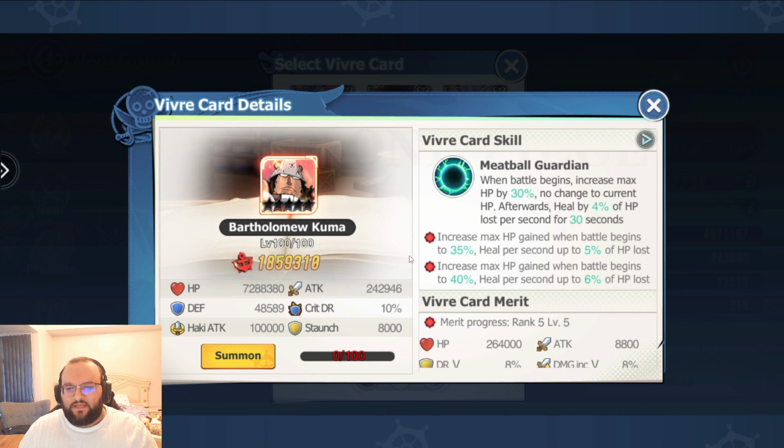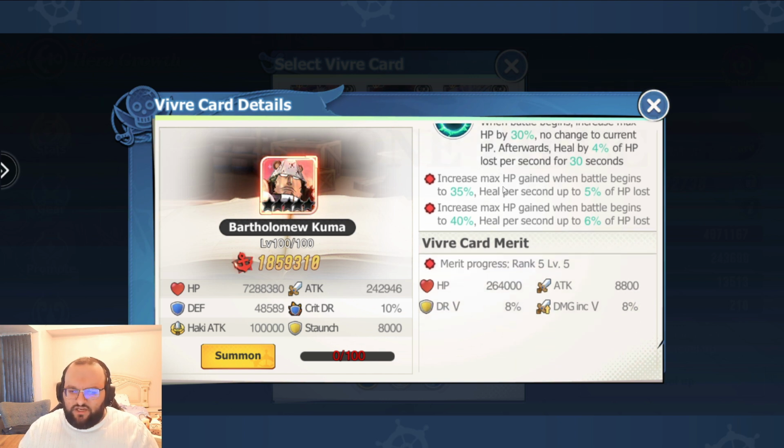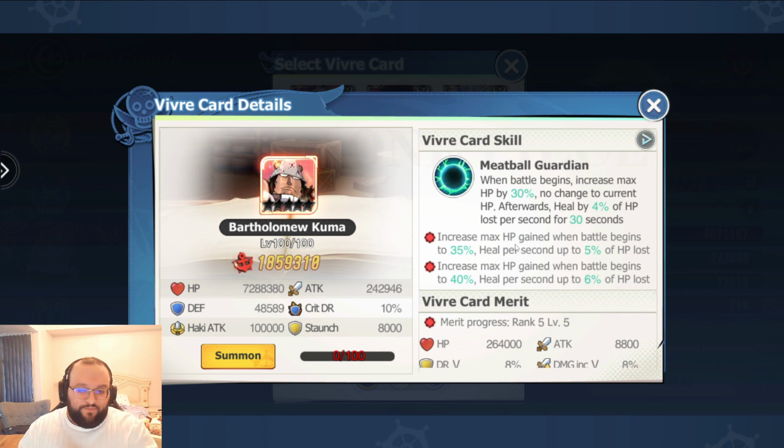This is definitely meant for a tank where you're gaining a ton of HP and then you're healing 4% every single second that you're losing. All right, it's nothing crazy. Being super honest, this isn't crazy, but it can be very, very good. So I think if you build someone with a lot of defense, a lot of HP, this is going to be absolutely nuts. Someone like Big Mom is going to love this, who's got naturally tons of HP.